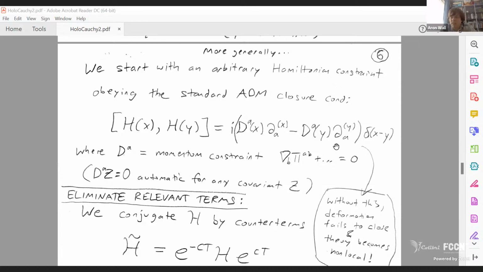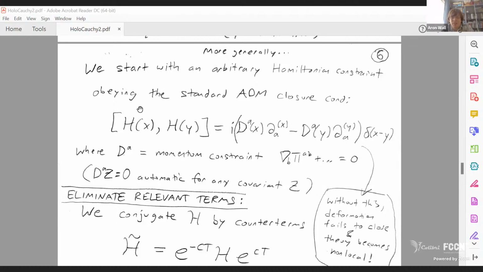show that this could be extended to the case of an arbitrary Hamiltonian constraint, which is good because typical examples of holography have a bunch of low energy fields, so it's not just gravity. So what you do is you can start with any bulk Hamiltonian constraint you like. There'll be some consistency conditions with the CFT in a moment, but for the moment, take any Hamiltonian constraint you like that satisfies the closure relation.